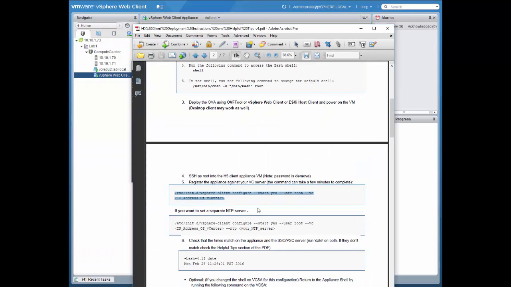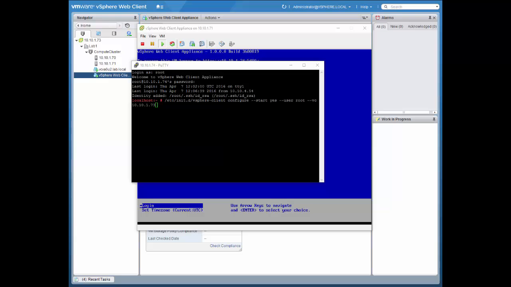We are now running this command here, which connects it to our existing vCenter server. So this last IP address is just the IP address of your vCenter server. If we enter this, yes. By the way, just a Y doesn't work, you have to type in yes.